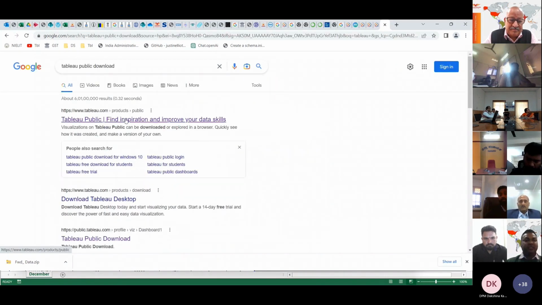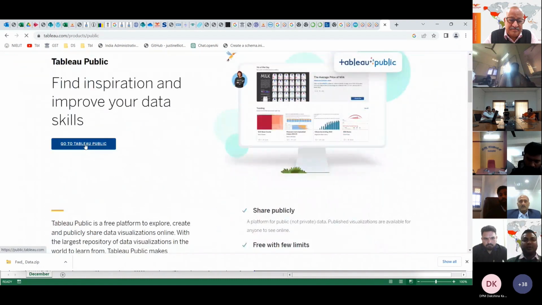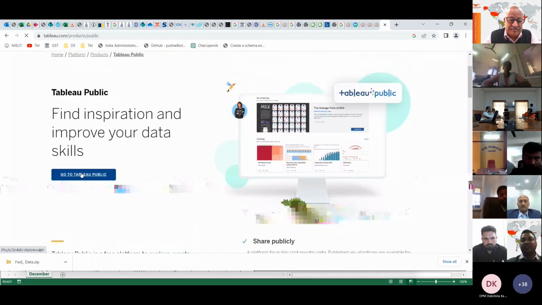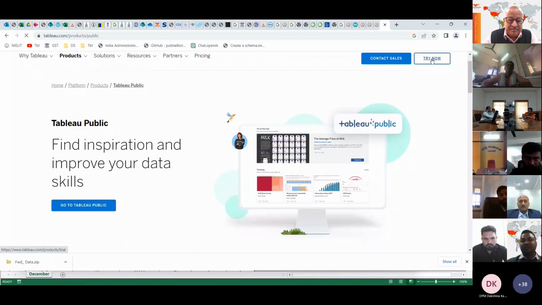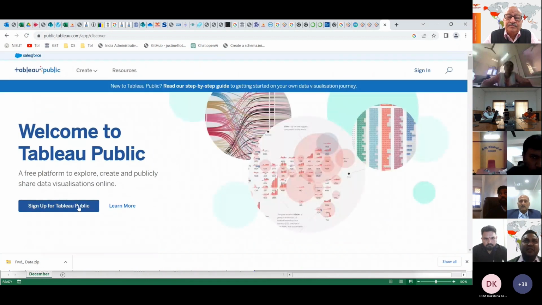The very first link. Either you can go to this link, or you can click here. After that, it will ask for registration, meaning your email ID and organization name, and the software should be good to go after installing.